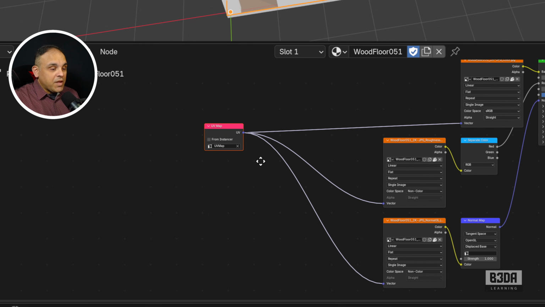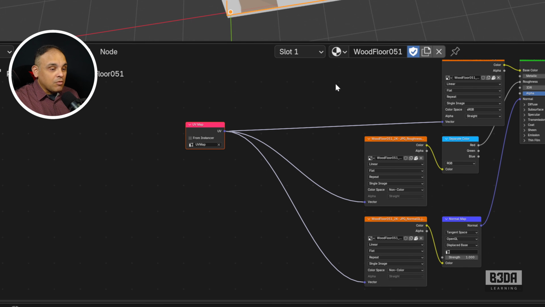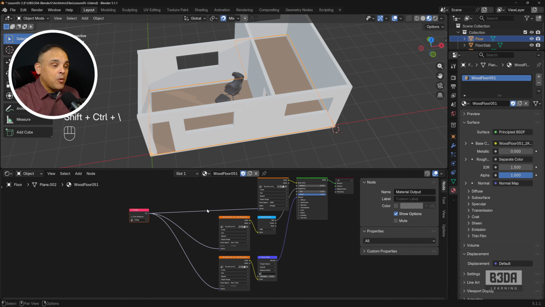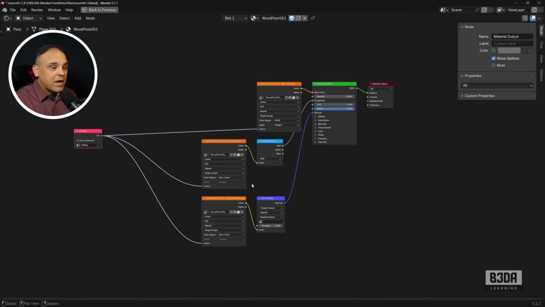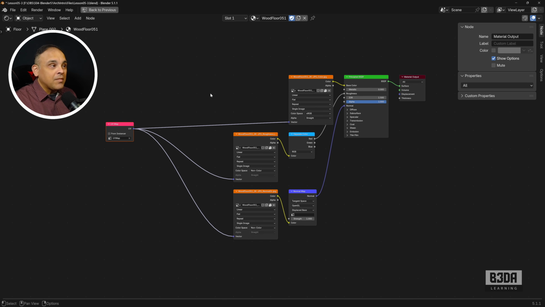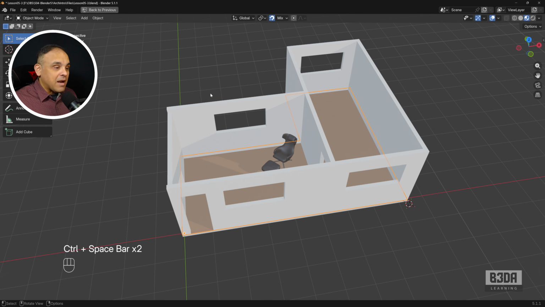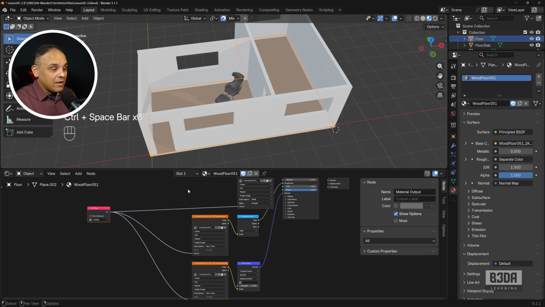And to fix this, we need to add a few additional nodes. So to make it easier for you to see what I'm about to do, I will expand the shader editor. And to expand an editor, you can press Ctrl space. When you hit Ctrl space, you will expand one individual editor. You can press Ctrl space again to minimize that. Remember, you want to press this key when you have your cursor above the editor as the active editor.